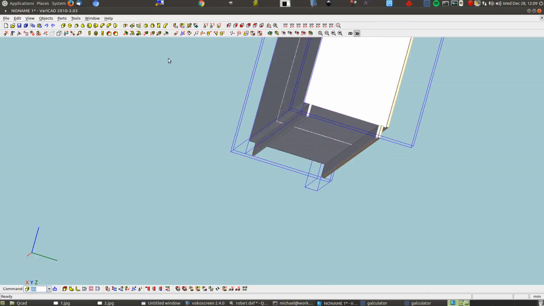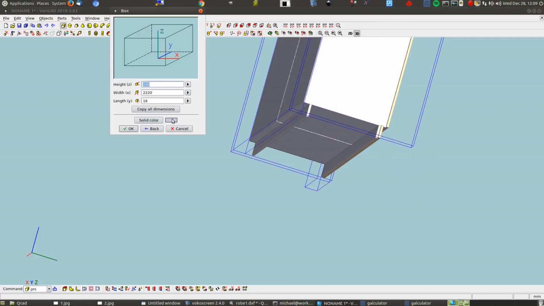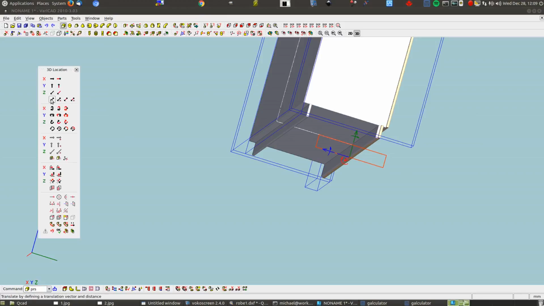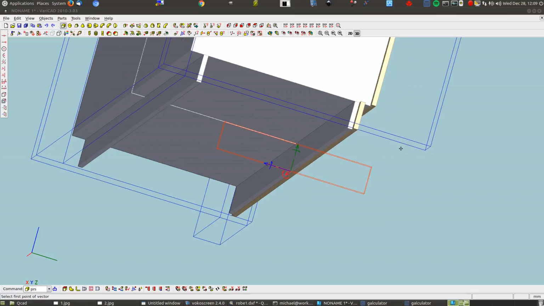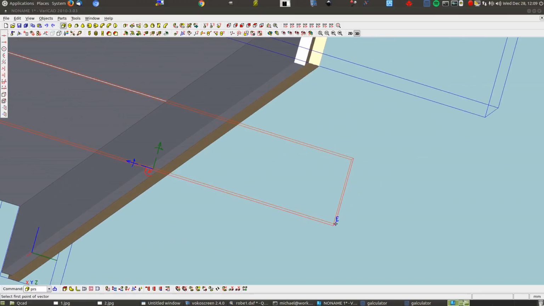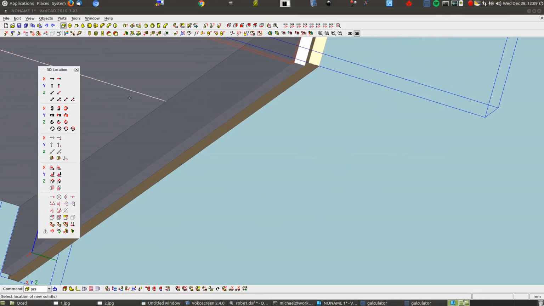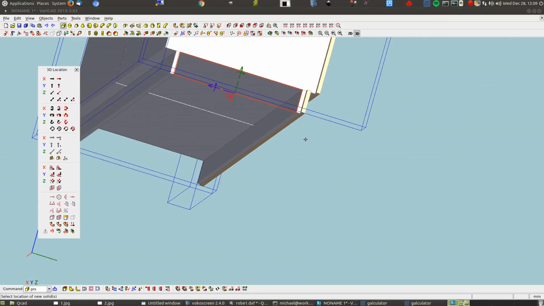Okay, now I'm going to put a, what's called a bearer between the two. Its height is going to be that, its width is now going to be 16, its length is going to be 550. Now I could measure between those 2 points, I happen to remember the number, so it doesn't matter either way. Okay, now I'm going to find vector, 2 points. Okay, now we know that dimension is 2220 because that's what I typed in, but if you don't know how that's achieved, let's do the measurement.